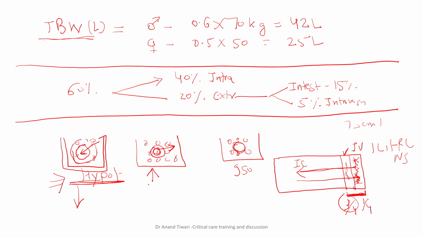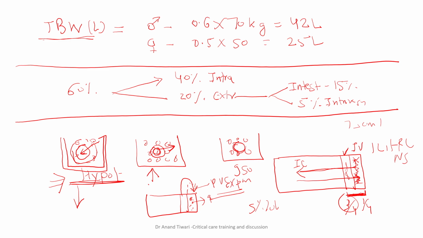What will happen if I use a solution with high osmolarity like 3% saline, or I give a protein solution, the albumin 5%, 20% albumin? These are the plasma volume expanders, or colloids. How do they work? If we draw this simple principle again, intravascular, interstitial, these albumin solutions or colloids remain in the intravascular compartment. They are increasing the osmolarity. They draw the fluid from the interstitial compartment, and in this way they cause plasma volume expansion. So they are known as plasma volume expanders. That is how the colloid acts.